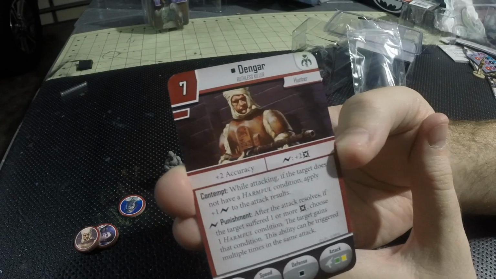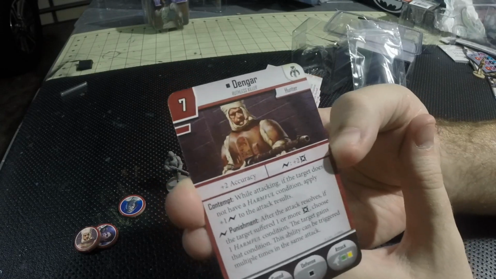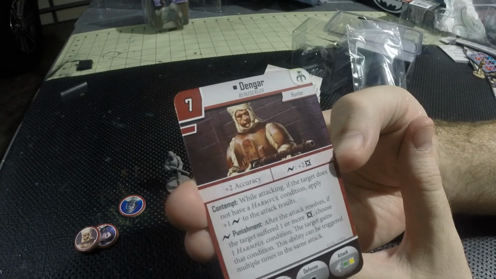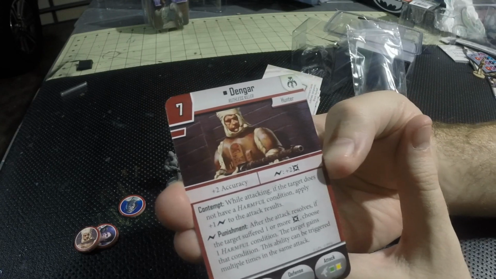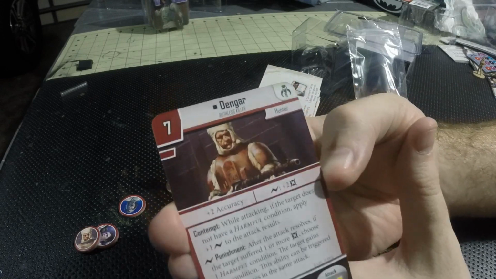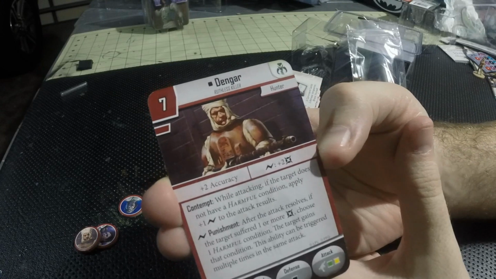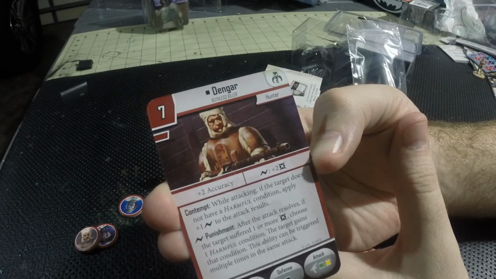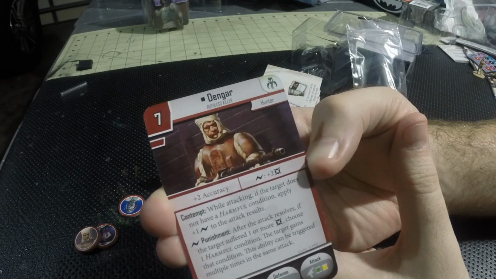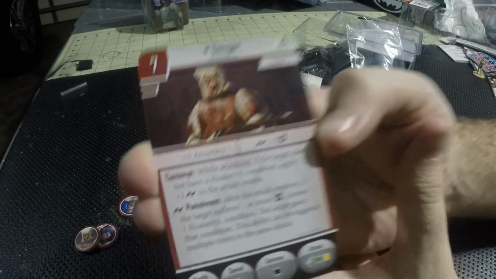He can surge for +2 damage, which is good. That really helps with the lack of a red die. But he's got Contempt. While attacking, if the target does not have a harmful condition, apply +1 surge to the attack results. And he can also surge for Punishment. After the attack resolves, if the target suffered 1 or more damage, choose 1 harmful condition. The target gains that condition. This ability can be triggered multiple times in the same attack.